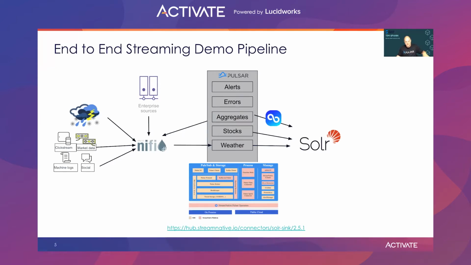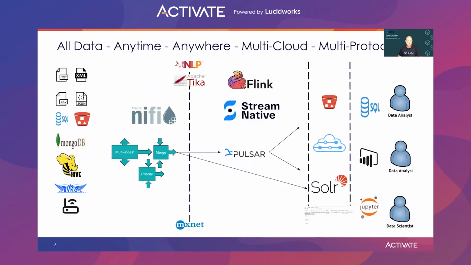I've got a couple different sources of data. I've got IoT data, some cloud status data, a couple different feeds. But what's nice is with the tools we're using, you have a ton of different sources you could use. I'll show you some getting fed into Solr through NiFi, some of them being read natively by Pulsar, and Pulsar acting as a sink to Solr, and NiFi acting as a sink to Solr. What's nice is there's a couple different ways to do it. A great feature of the open source, makes it really easy as well.